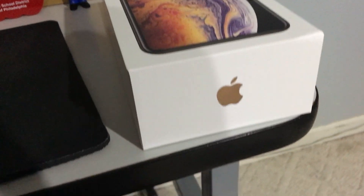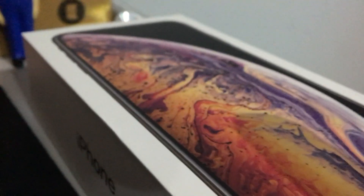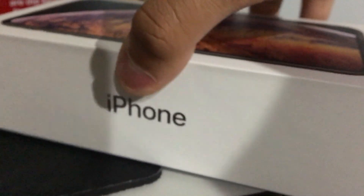Here's the box — as you can see this is the XS Max. We're gonna do a review of it. Here is a picture of the phone, and this indicates the color. I got the gold color; if you got silver it would show silver, space gray would show space gray. Same with the logos here — I got gold. And on the side we've got 'iPhone,' the Apple logo also in gold, and another Apple logo.